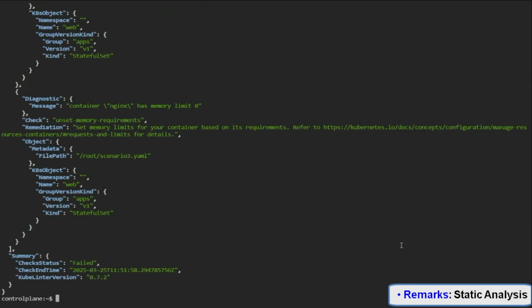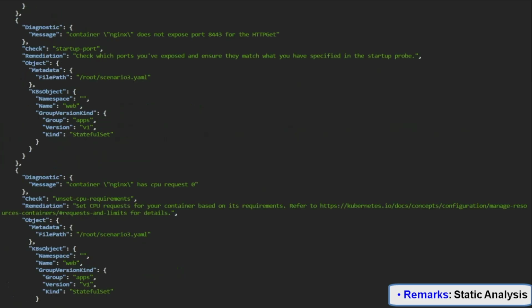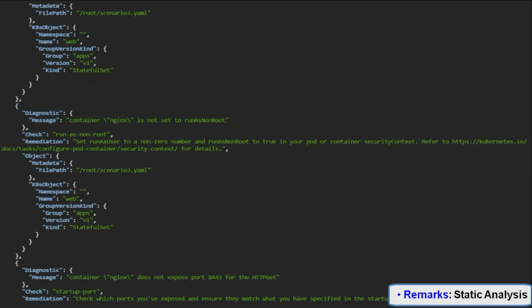We are getting the output in the JSON format. As you can see that we got an output which provides detail of the security issues and the solution to resolve the same.